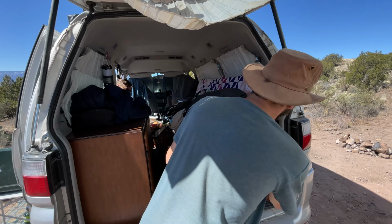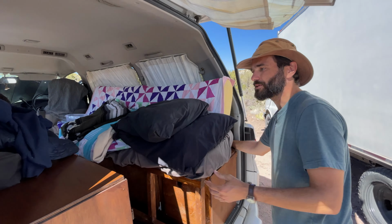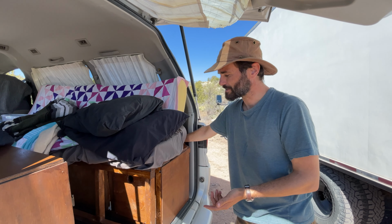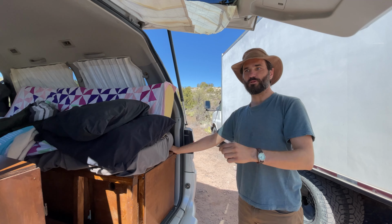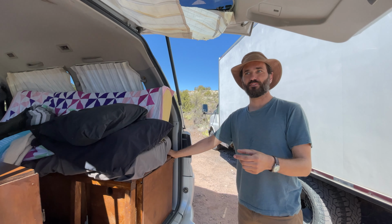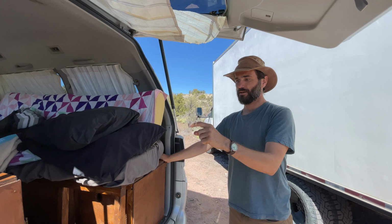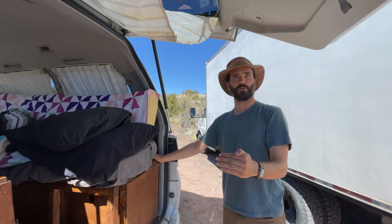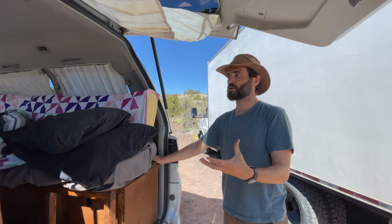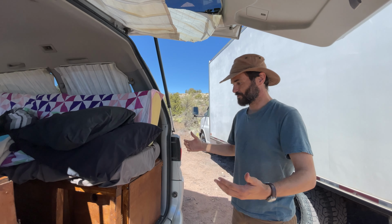Yeah, I built this myself. There are all these cool videos about people making these beds, and every single one had the wrong measurements, the wrong screws. I saw what they were doing, but the way they described it wasn't the same as what they actually did. I lost track of how many I looked at trying to copy it, and I had to just do it on my own.